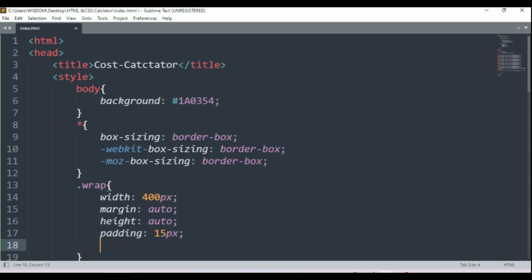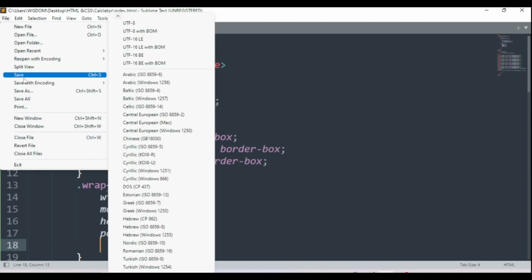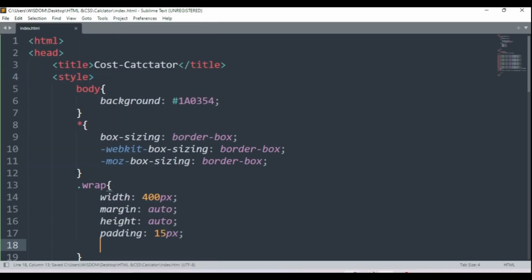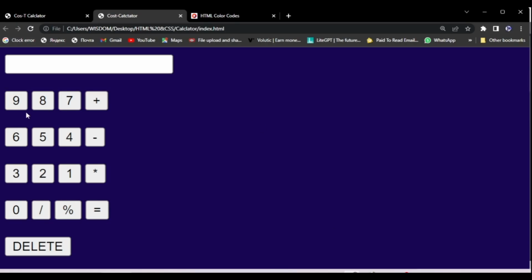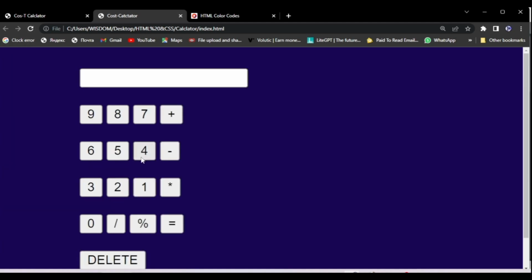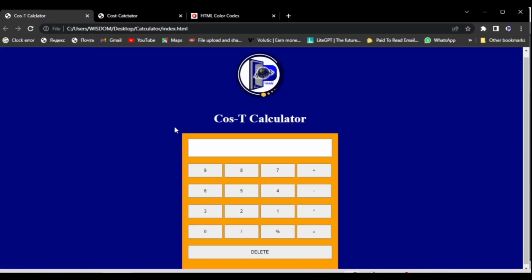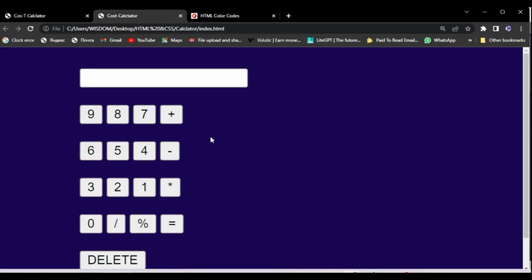Now all we are doing is we want to move this. Let me show you something. I've saved it. So just click on file and click on save to save the changes. When I come to this and I refresh, I'm working on my button. See what happens. It has moved the whole thing. But I want to give a background color to this, as I did in the other ones, a yellow-orange color, because our logo is that.